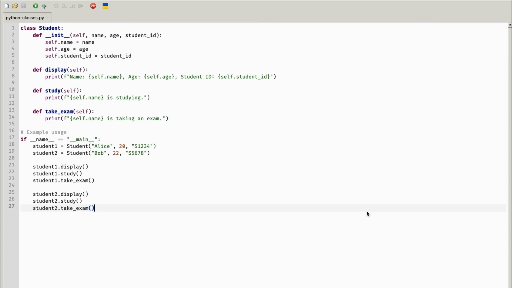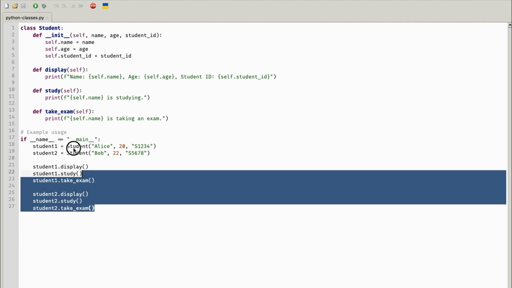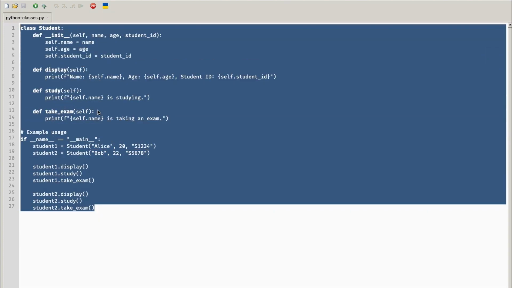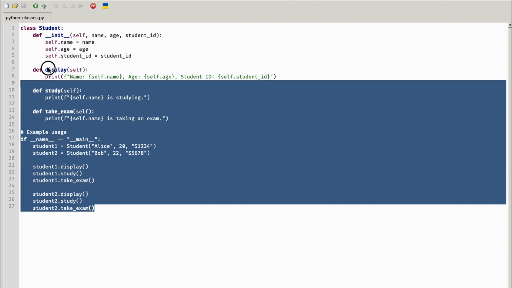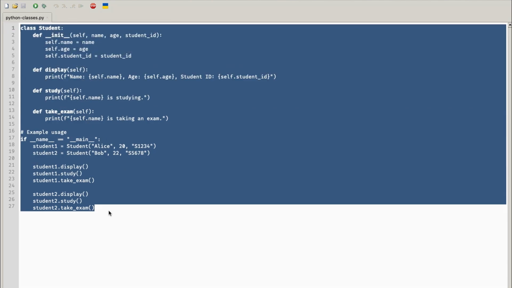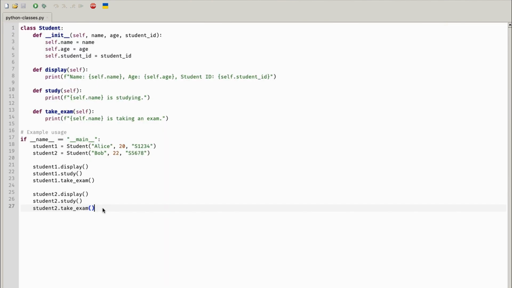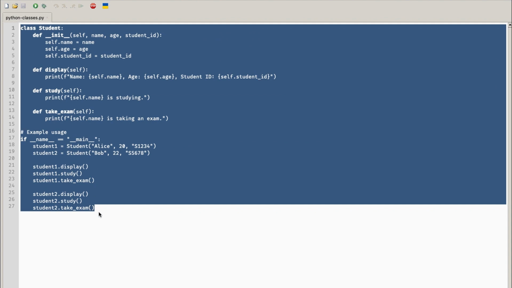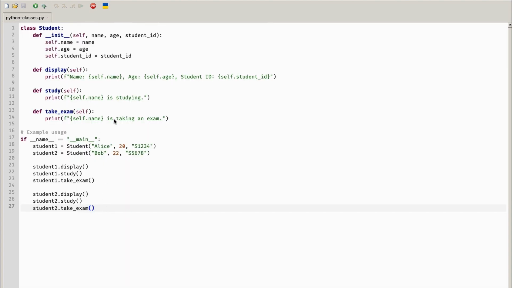Now I have some example Python code. The first thing I want to explain is the simple class we call Student, which we define with the class keyword here.